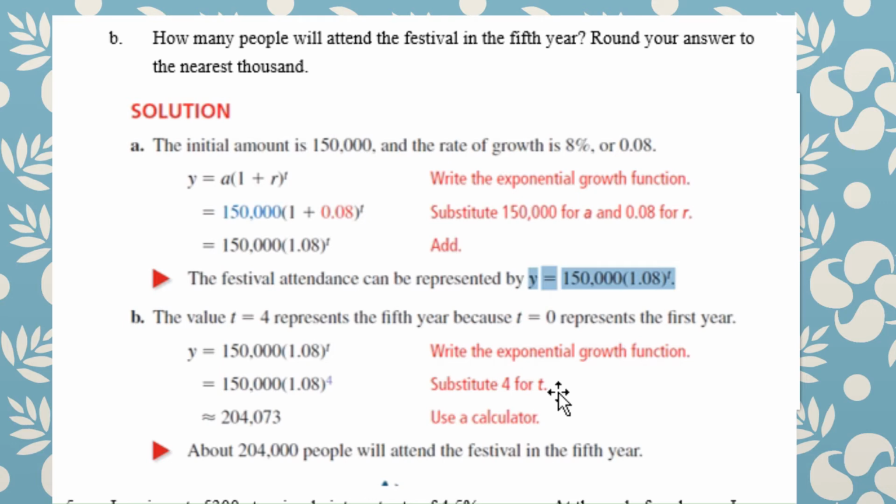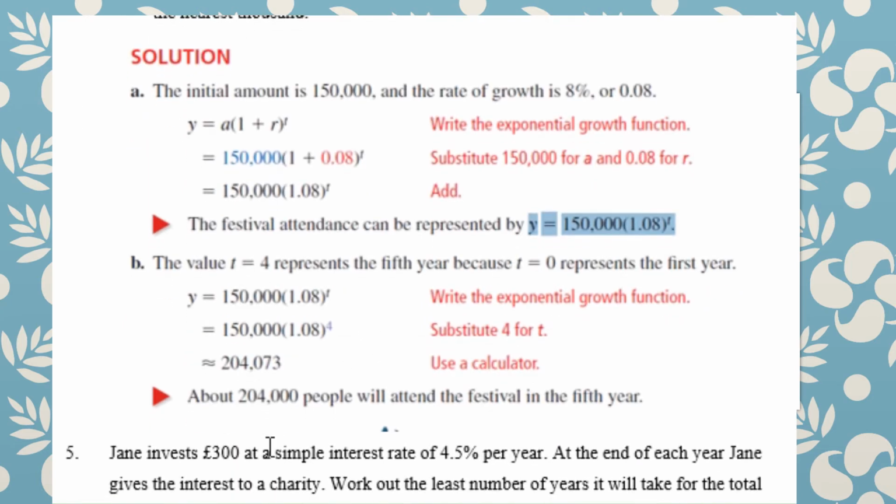Okay, let me explain why. If they ask you in the 8th year, then you put 7. But if they ask you after 5 years, then you put 5. So there's a difference in the term. After 5 years and in the 5th year. In the 5th year, you will substitute 1 less because T is already equals to 0. You understand? If they tell you after 5 years, then you straight away substitute 5. So there is a difference in the term. After and in. In, you have to minus 1 because T is equals to 0. After, you just straight away substitute in. Alright? Okay, all good. So round off to the nearest 1,000. You follow accordingly and round it off.